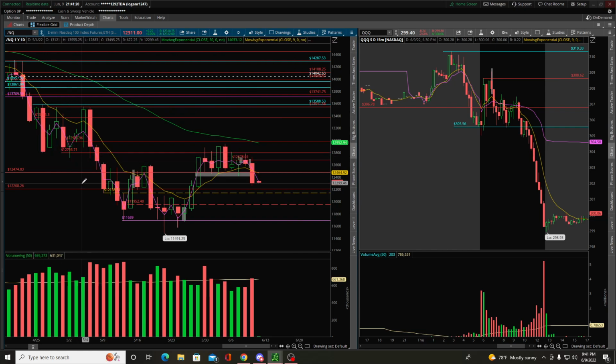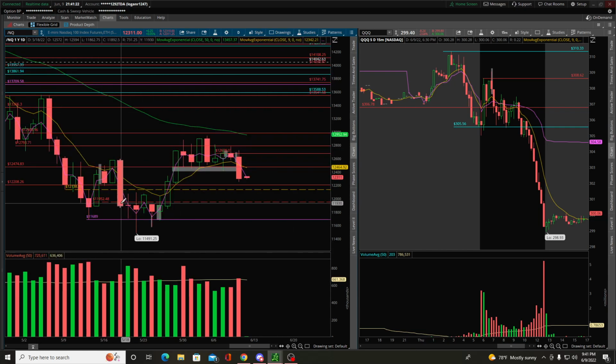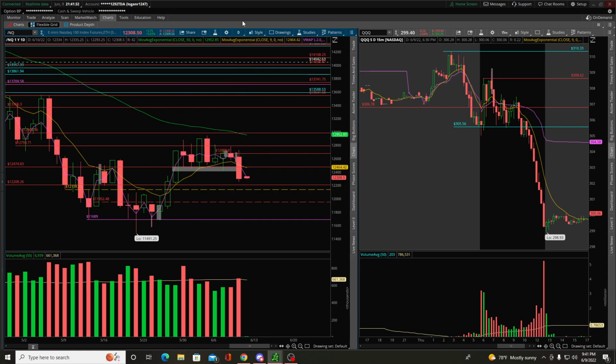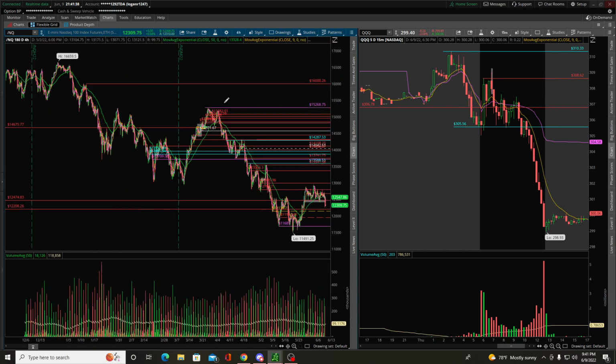Anyways, now looking at the current price action in this range that we've posted again, since we're back inside of it, I'll probably delete some of these. I won't delete any of these levels for now. But now we'll go ahead and take a look at the 4 hour. We're back under this 12,475 level. Was decently strong.